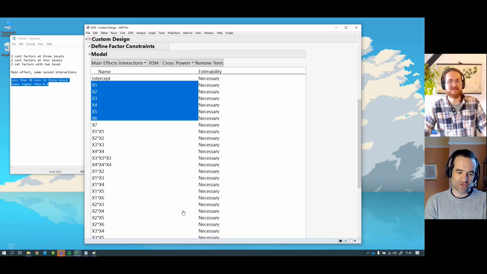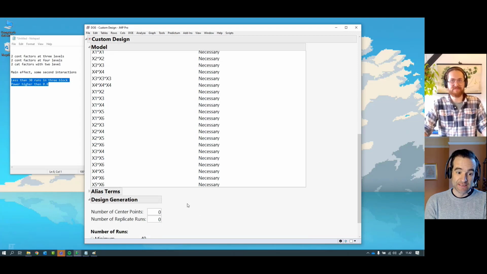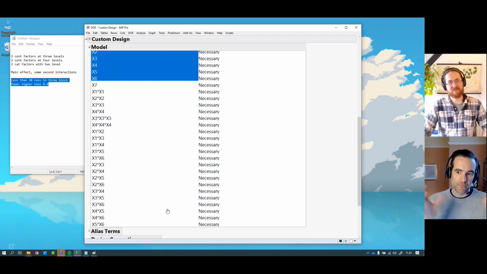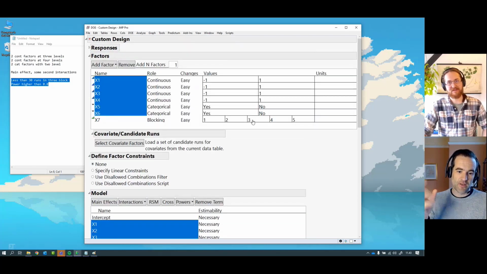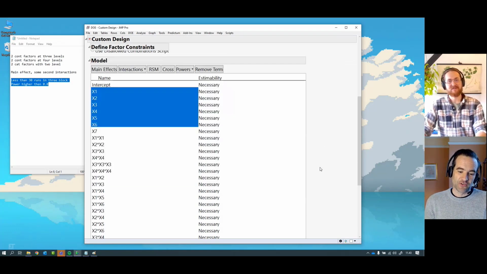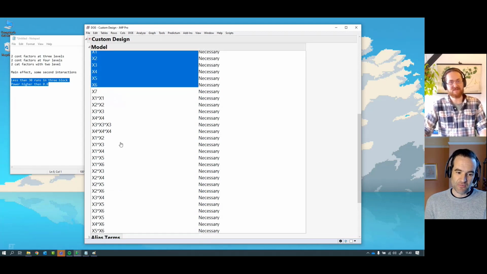Yeah, I mean, it's just a lot. It's just the nature of it when you've got a lot of factors. There's a lot of interactions between them, because X1 is potentially interacting with the 5 other factors. Yeah. And so on. So you just end up with a very large number. It quickly becomes a very big problem, right? And this isn't a problem that design of experiments has created. It's just you've got a lot of factors. There's a lot potentially going on that you need to understand. And this just makes it very clear to you that you do.